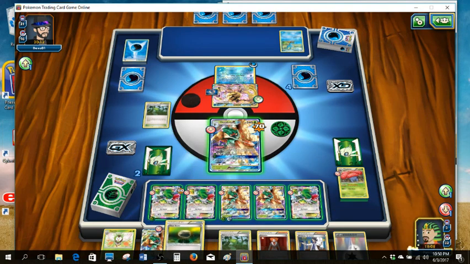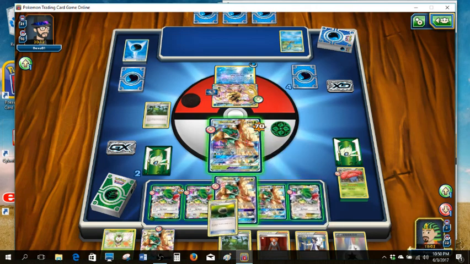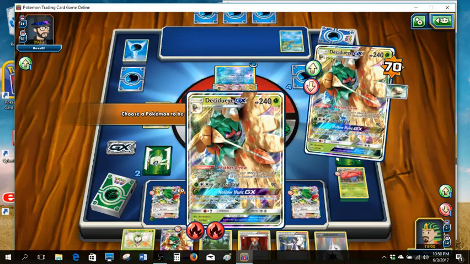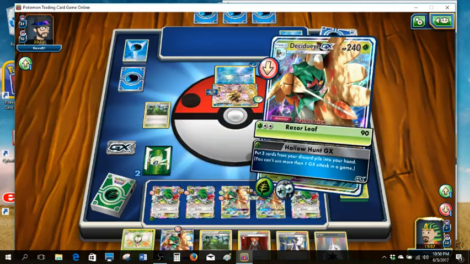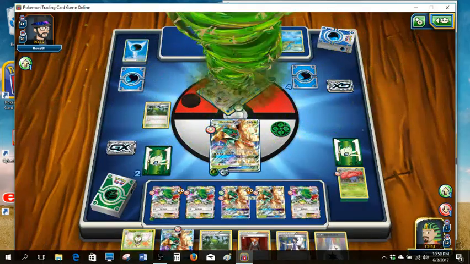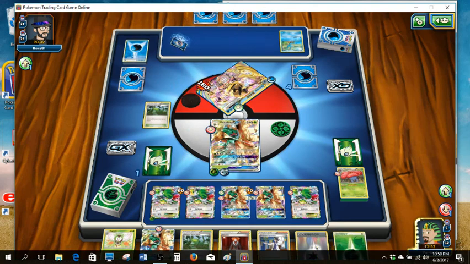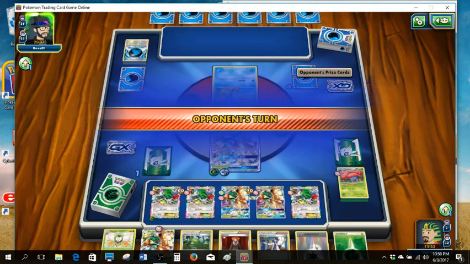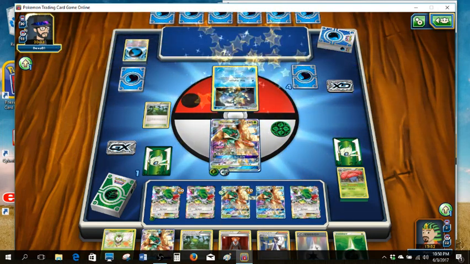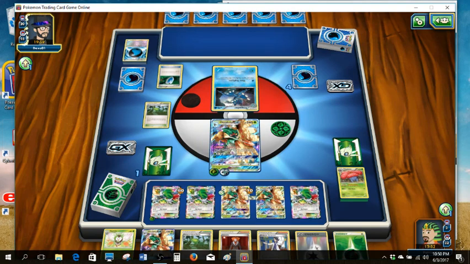Got a couple things we can do. We can go ahead and drop that float stone or drop the double to retreat. We're going to go ahead and drop the float stone. So we have that in case we want to retreat, but also in case we want to attach it to the Decidueye in the active in case a Flare Grunt hits me or in case an Enhanced Hammer hits me. I could get hit with both, but that's okay, because at that point I can just go ahead and Hollow Hunt.